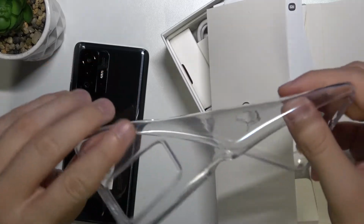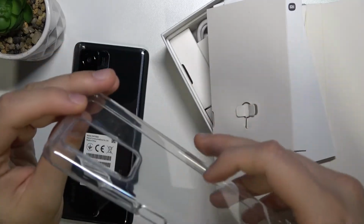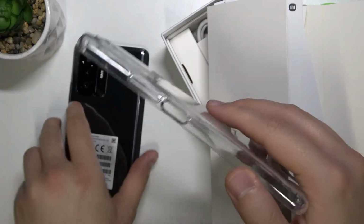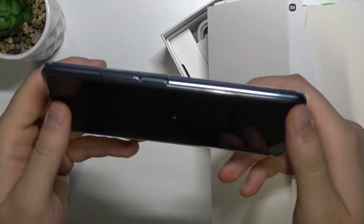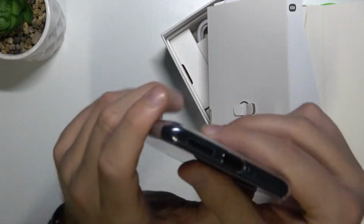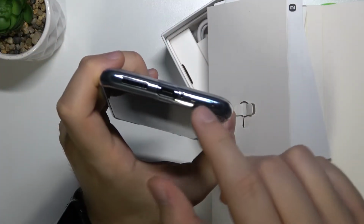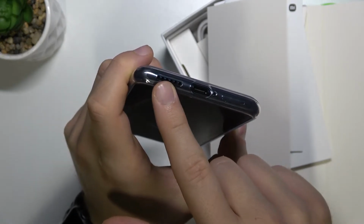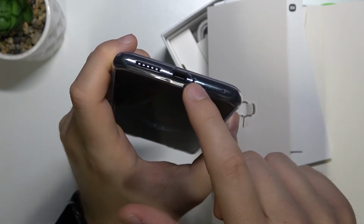I'm gonna put it on the phone, and by the way, it's very flexible. As you can see, there is the cutout for power key, but just let's put it on the phone. Okay, it's easy to put it on, and that's how it looks. It covers the bottom. We got cutout for the USB connector, speakers, microphone.